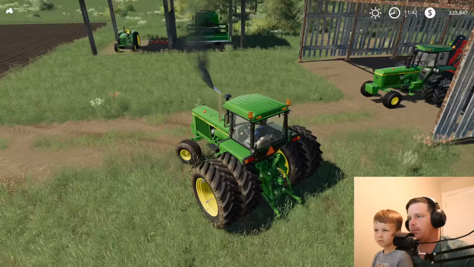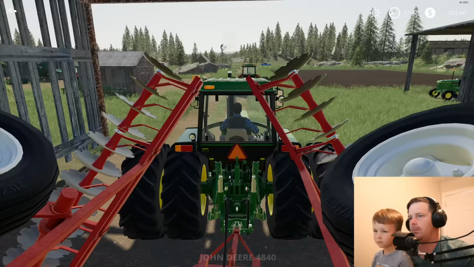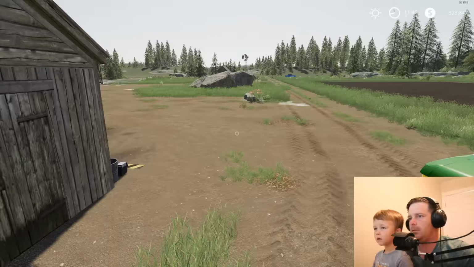Let's get this guy, and let's move him. Let's move this one out of the way right quick. We'll probably have to sell one of these though, right? Because we need one with four-wheel drive. So let's get out of that one.